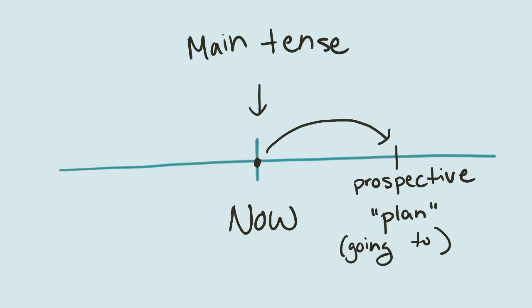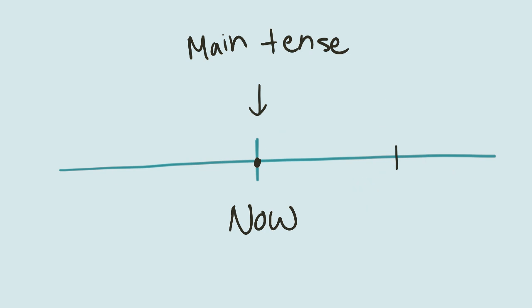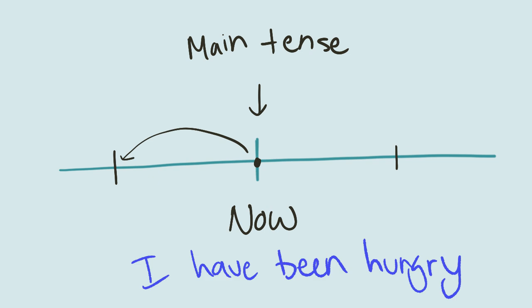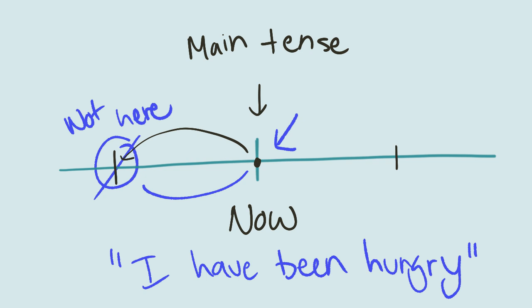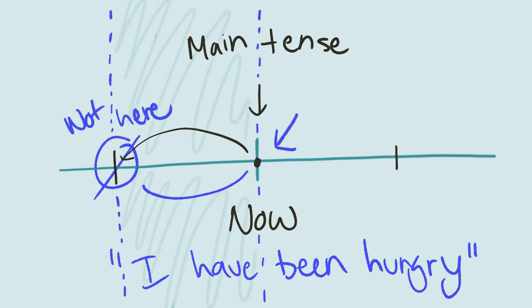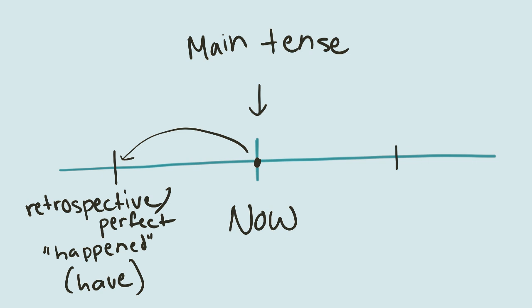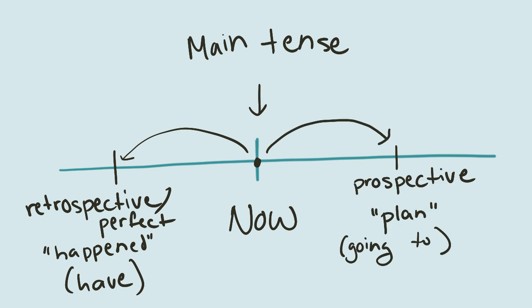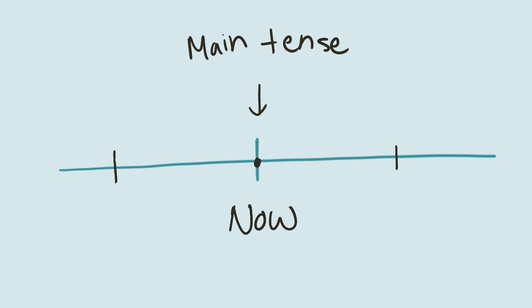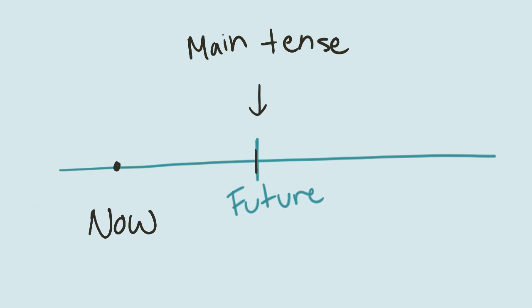This is prospective. Additionally, I can talk about things that happened in the past. I'm not in the past, I'm in the present, but I can talk about things that happened in the past after it already happened. This is retrospective. I bet you're thinking, okay, I kind of understand, but how's that different than having the main tense be in the future or the past?